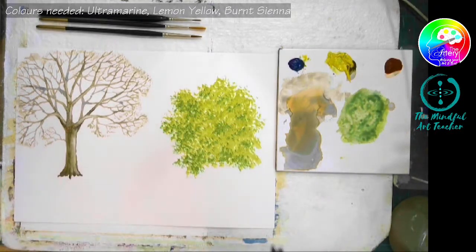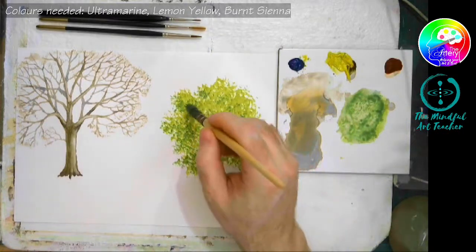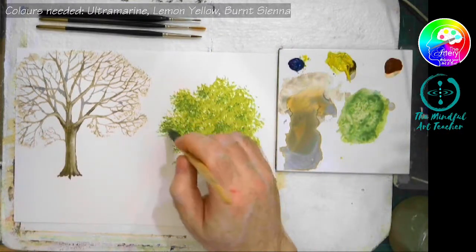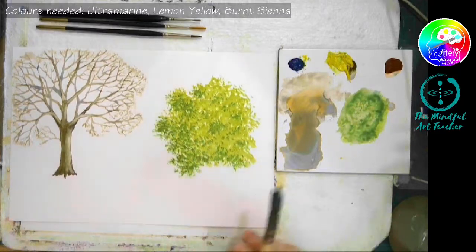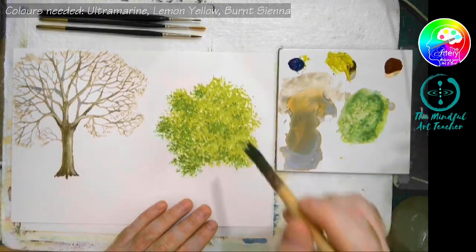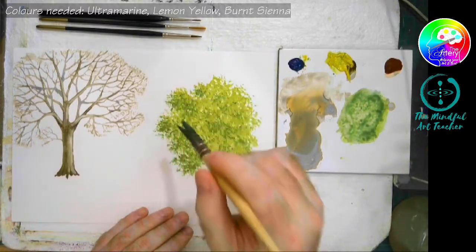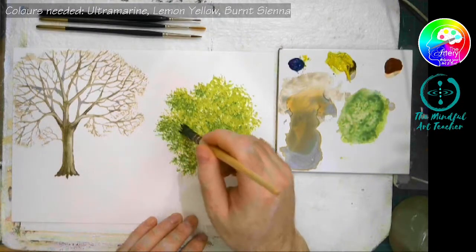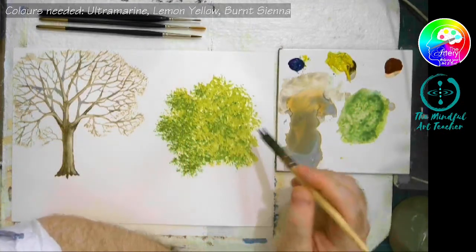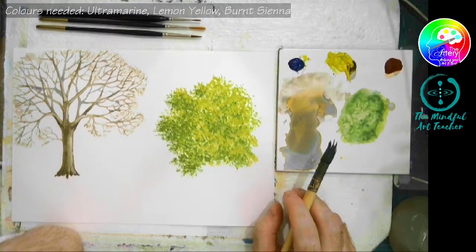Because with a summer tree, we can't paint all of the branches first, because you can't see them. And they would show through in a painting, and we want it to fairly resemble, I suppose we want this to look like a green sponge at the moment. So this shading would suffice if it was a day like today, where it's a very grey light, but we want to make it a little bit more intense.